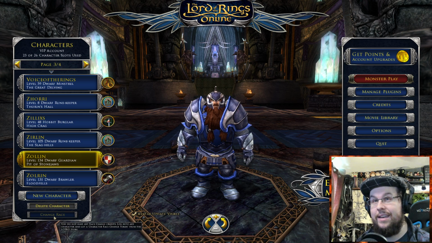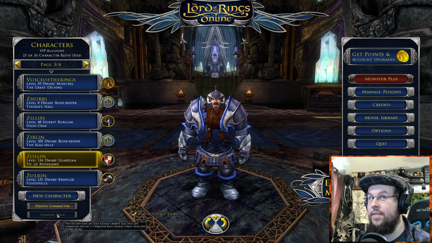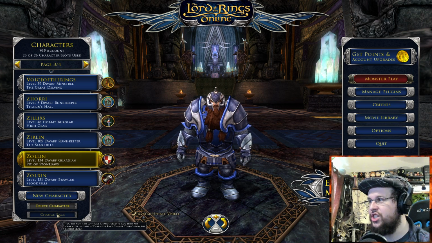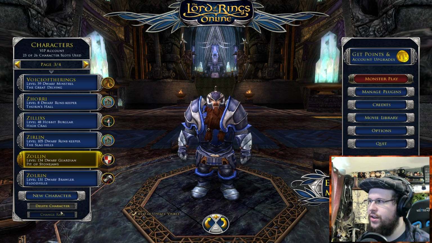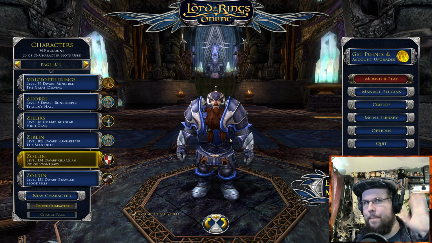You can actually go into the game. Down here, there's a button. You log in your character in the LOTRO store. With your character logged in, you will buy a race change credit. Then you come back out here and you click change race and it will actually flip it. You'll be the same class, same name, but it'll change your race.